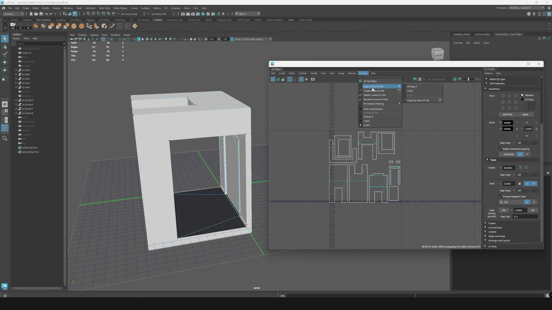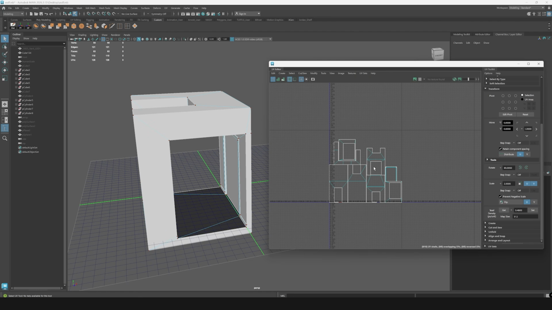If you guys have not seen it, I would definitely recommend going into the UV video that I did on what UV sets are. But think of them almost like changing the channel of your UVs. There is essentially the same amount of UVs, or you can even unwrap your UVs in a different way for a different reason. So my first UV set is for general texturing, if I want to bring this into Substance Painter. That's why it all fits within the 0 to 1 UV tile right here.